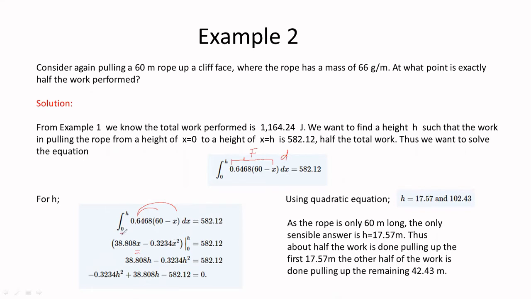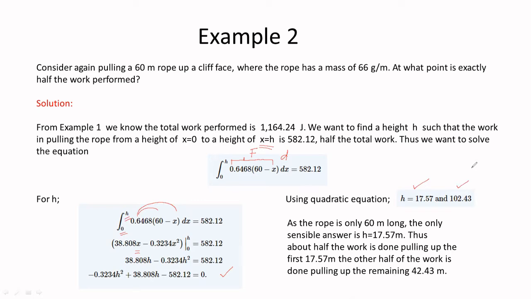So your integral, notice, will be evaluated from 0 displacement to h displacement. The height the problem is asking for. The height or the displacement of the rope from its original position when half of the work is done already. So if you do the maths again here, you substitute the h for the x. So you will have this as h and you will have this as h squared, and you have here a quadratic equation. So meaning you will have two possible answers. If you process it using quadratic equation, you will have h equal to 17.57 and the other one is 102.43.